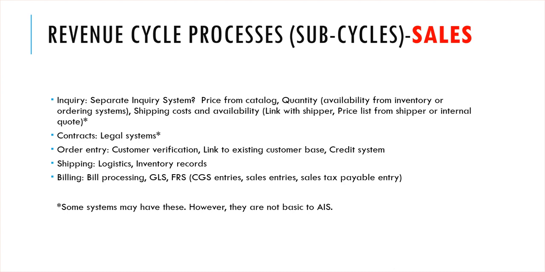Now, if things are going to be bought, they are going to have to be shipped. And the question is, where is it going to be shipped from? Is it available? Because again, when a customer wants to order, they want to know when can we get it. So the inventory records are going to have to be updated. There's going to be links also to inventory. So in this discussion, I hope you're beginning to see how the AIS has to be integrated with the various functions that are happening in the company.